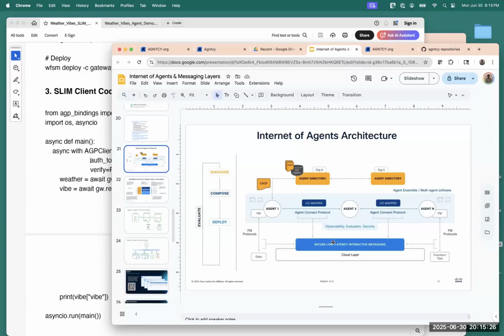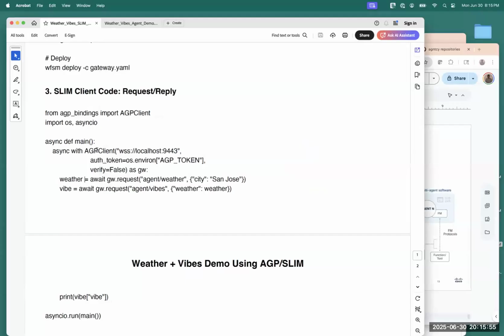In order to do that, they have to do a lot of work. At the code level, they need to make sure the ACP protocol still goes to this layer and works as it is. So there is a lot of hard work in implementing the Slim layer, conforming to the existing HTTP layer supported by ACP and A2A. So that pain is taken care of within the agency and the code base. But for the end client, it's very transparent. Compared to what you used to do previously, the only difference is that you communicate to the gateway, which takes care of all the specifications that Slim defines.